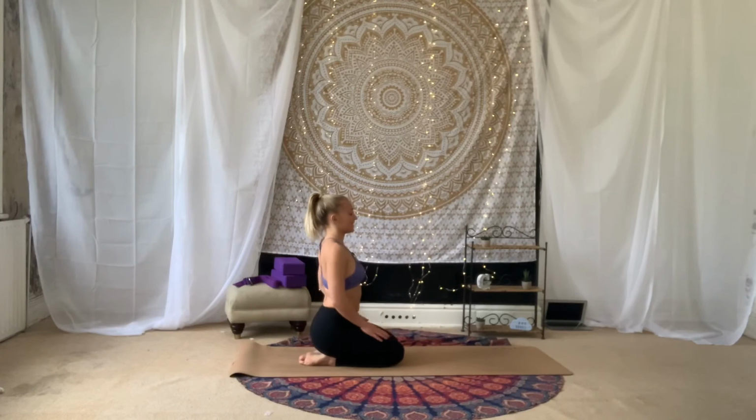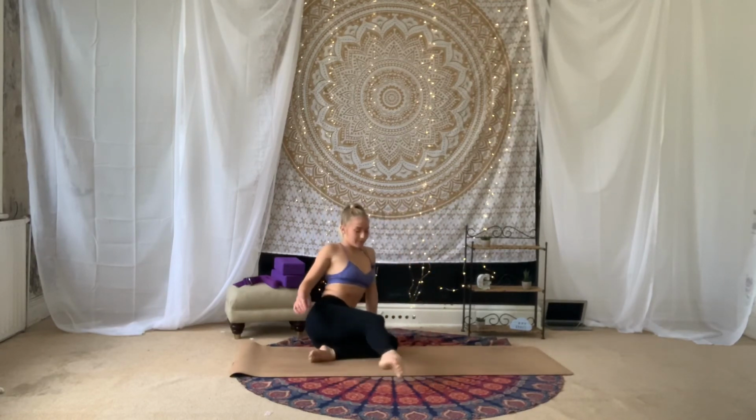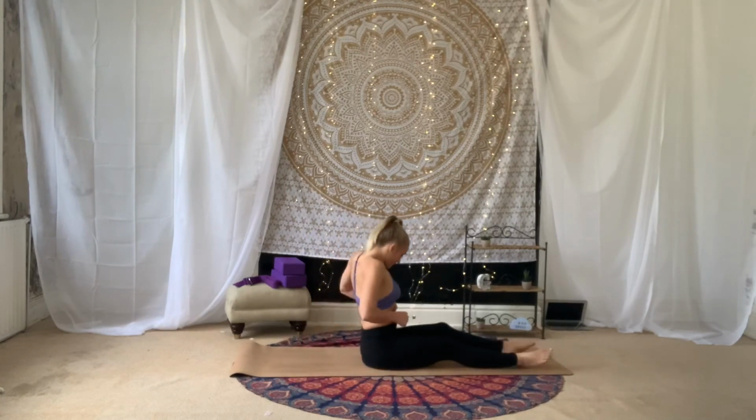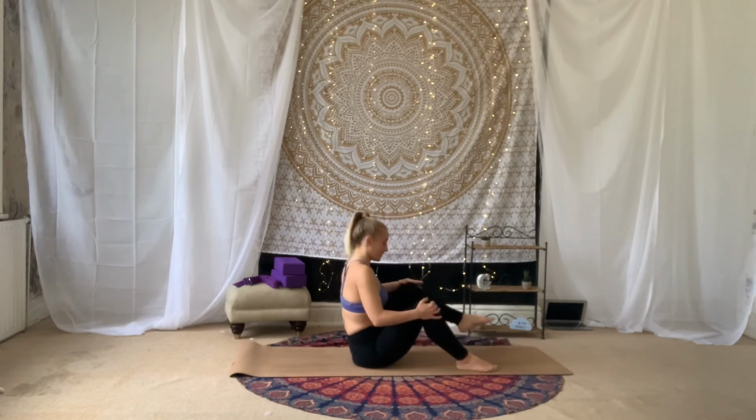And start to come back to center. Pop onto one side of your bum. Let your legs go out long here. Lovely jubbly. And then plant the soles of the feet into the ground.